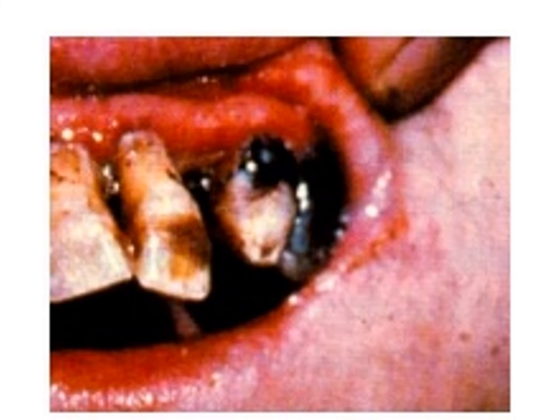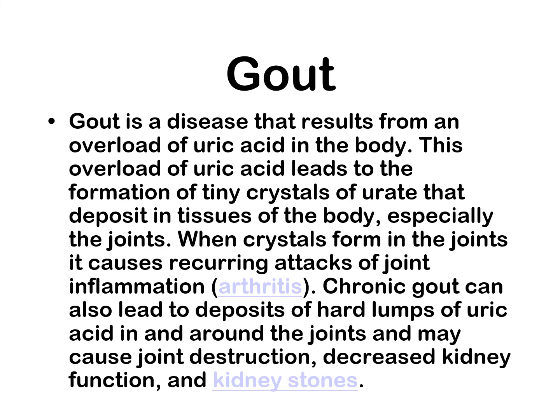Oh, this is an example of scurvy. I think this is the tooth, and we talked about deficiency of vitamin. We have talked about three deficiencies now. That means these nutrients in the body are so important. We have talked about the deficiency of vitamin D, deficiency of calcium, and deficiency of vitamin C right now. So scurvy is a kind of disease that is caused due to the deficiency of vitamin C.